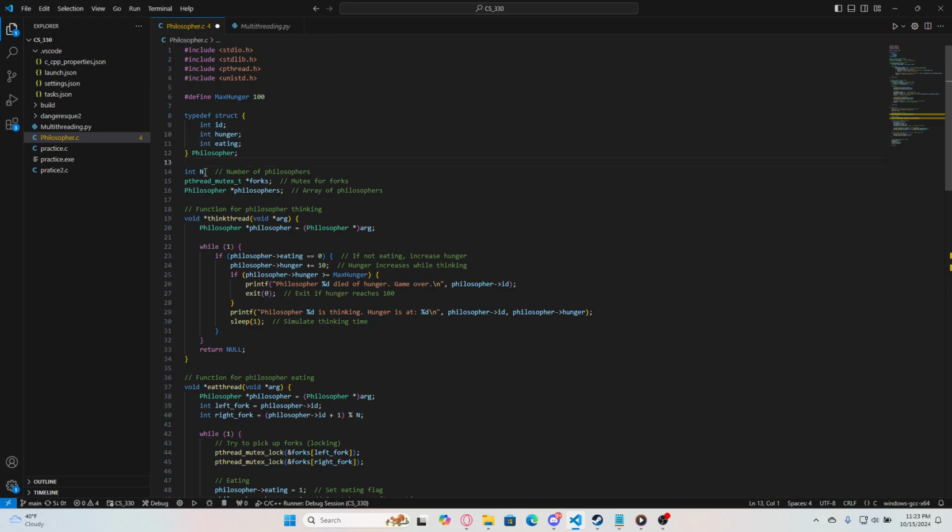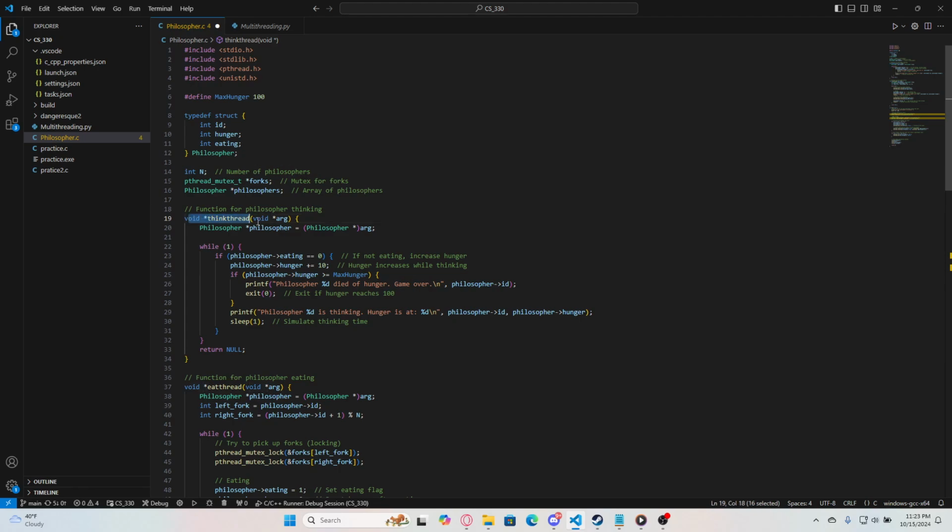And then down here, the int is the number of philosophers. And we have the pthread and mutex fork, which is used for the left and right fork, which will simulate the resources that each of these processes will use, and it will require the philosopher to have both forks in order to be able to eat, in order to simulate deadlock, and how these two processes are going to be using two different resources.